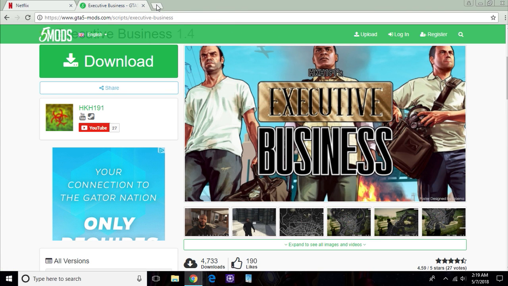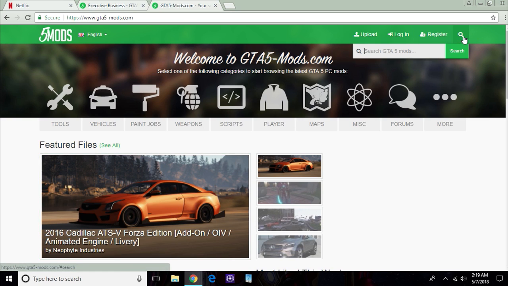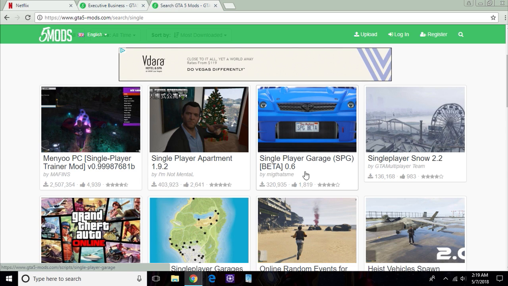And let me see. Single player apartments is what I also have as well. So make sure you press search, of course. All you've got to do is press search, and you're going to see single player garages right there, right by single player apartments.